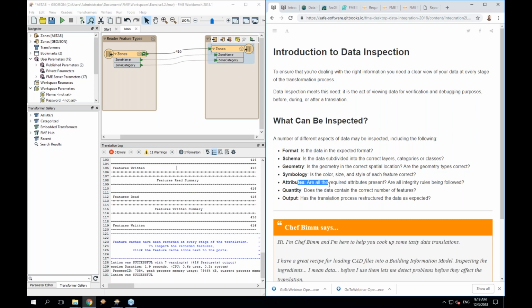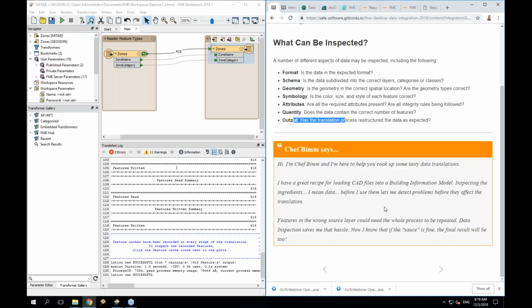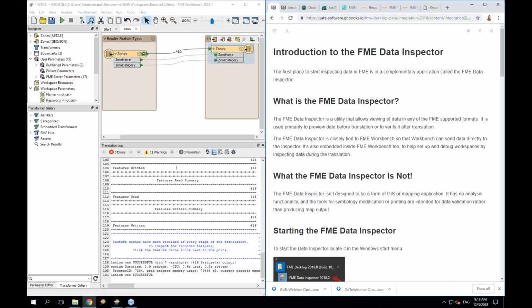Do the attributes have the values that you expect it to have? Do we have the right amount of data? Sometimes things can go wrong and you'll end up with far fewer features than expected. And ultimately, is the output all configured the way that you want it to be? So we use data inspection to ensure all of those things are actually happening.